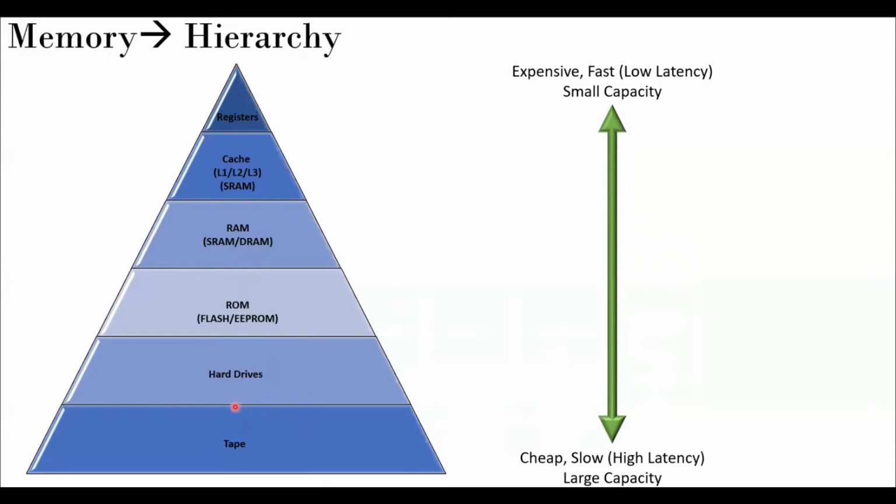And then we have the hard drives. Nowadays, we have very fast hard drives, which are solid state in nature, solid state drives. But we have the mechanical rotational hard drives as well, which are not outdated at all, the SATA ones, right? And then we have the ROM, which is typically read-only in the sense, not the CD-ROMs, okay? So these ROMs are read-only in the sense that while running, you cannot change them, but they are definitely programmable, as you can see over here, flash and electrically erasable programmable memories. So both are programmable, but once it is programmed, till the next programming is done, it is static, okay? You cannot change it.